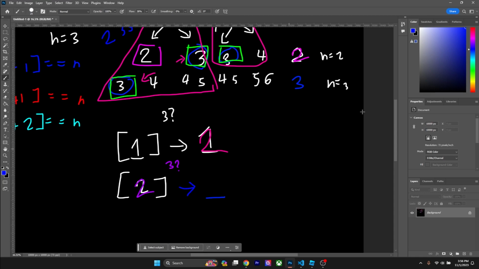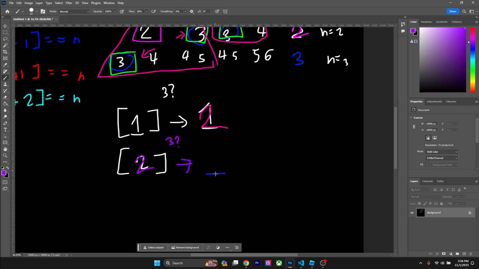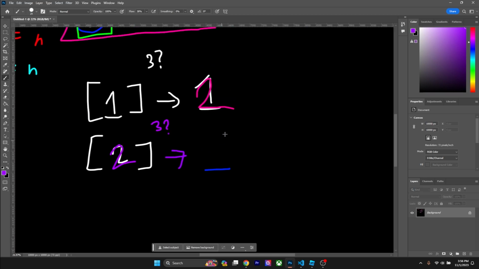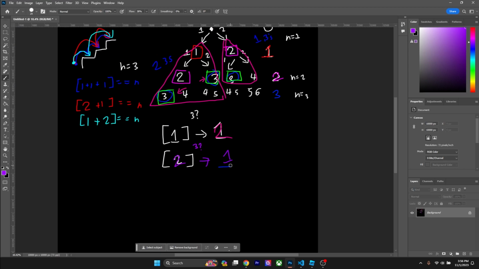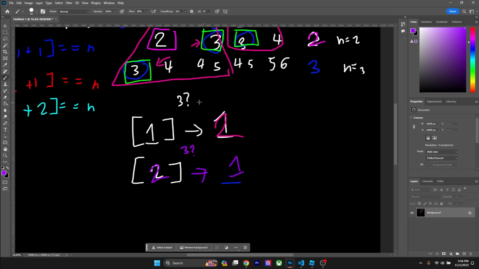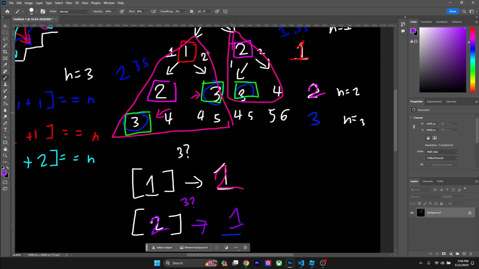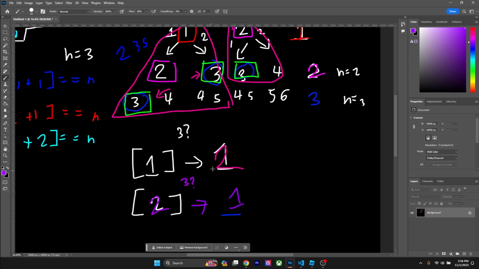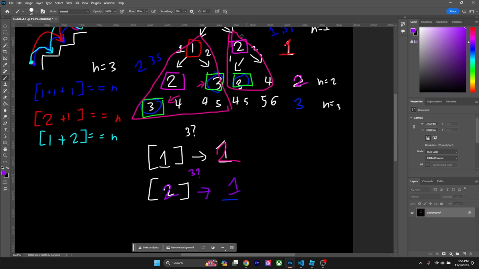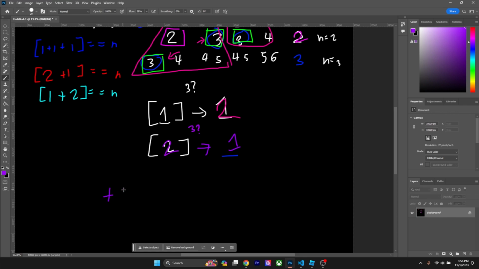So this right here is actually going to be 1. All right, so we're asking how many 3s this side of the tree has and the right side. If we just look at it like that, how many for the 1, plus how many for the 2, and then we start from here, right?